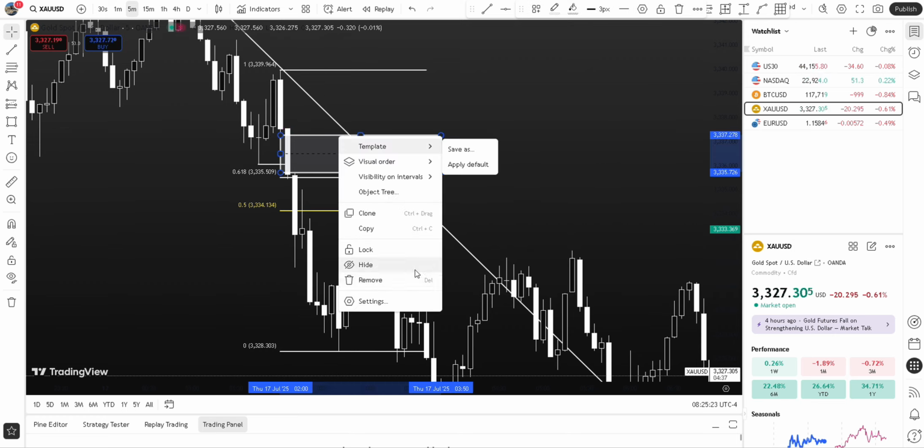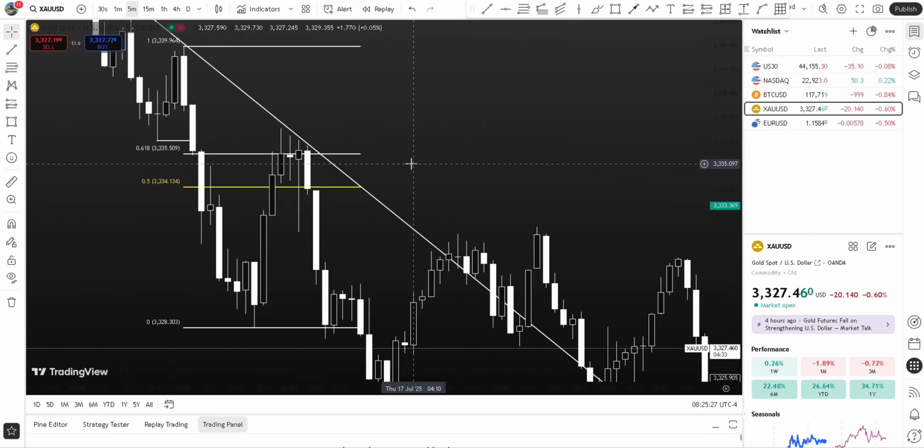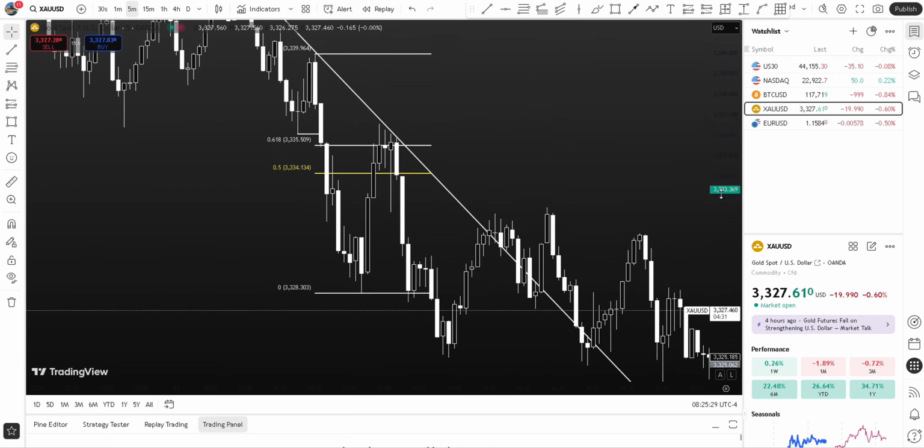Okay, done that. So now we have 2 confirmations. So now you can kind of see, okay, cool, we can enter this trade. So how are we going to enter this? Okay, price rejected, rejected again.